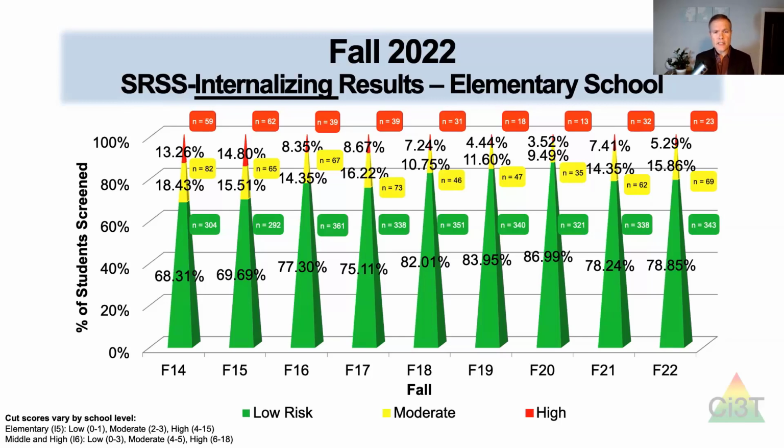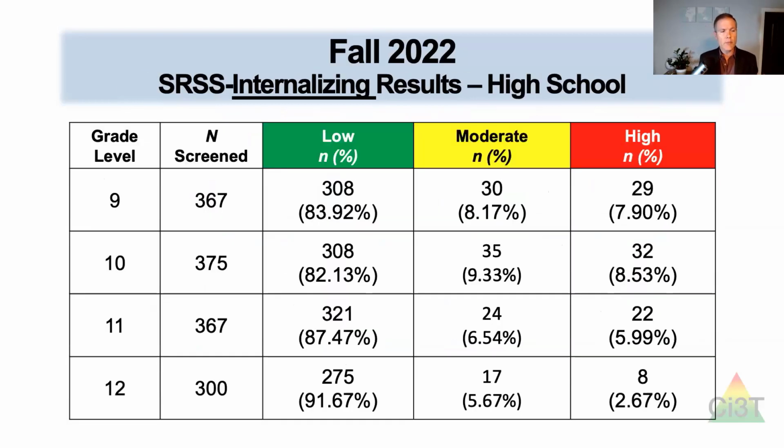These were both elementary examples, but you can do the same thing at middle schools and high schools. In all grade levels, you can break it down by grade level and see how we're doing. So here's a high school example, and you can see the number of students screened, and this high school is doing great. In fall 2022, in the low risk, they had over 80%. And so you can see that the numbers at the moderate and high are manageable, and the percentages are right on target for what we would expect to see in those groupings.